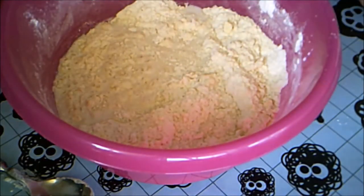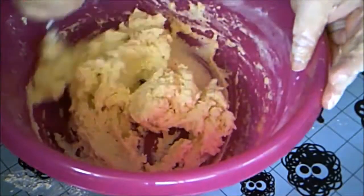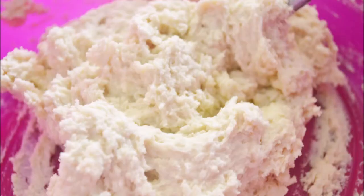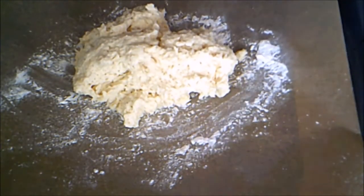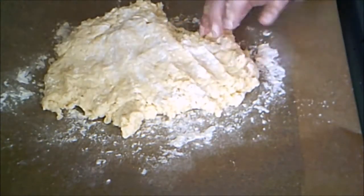Finally, add the milk and stir it in with a spoon. The dough should be quite sticky. Then, on a lined baking sheet, add a dusting of flour and press the dough onto it. Adding a bit of flour to the top.